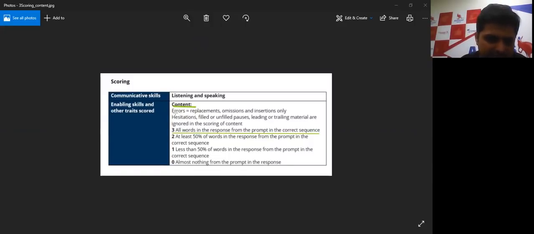Okay, first let us look at what the errors are. Every replacement, omission, or insertion of a word would be considered an error. Replacement means that if you just change the word, for example, if the word was for, and you make it off instead of for, that is a replacement. If you omit a word, which means you completely skip a word, mostly this happens with articles like and the, or you might add an extra article like or the. In that case, that would be considered an error. It would be considered a serious error. So that is one error within the sentence that you're speaking.